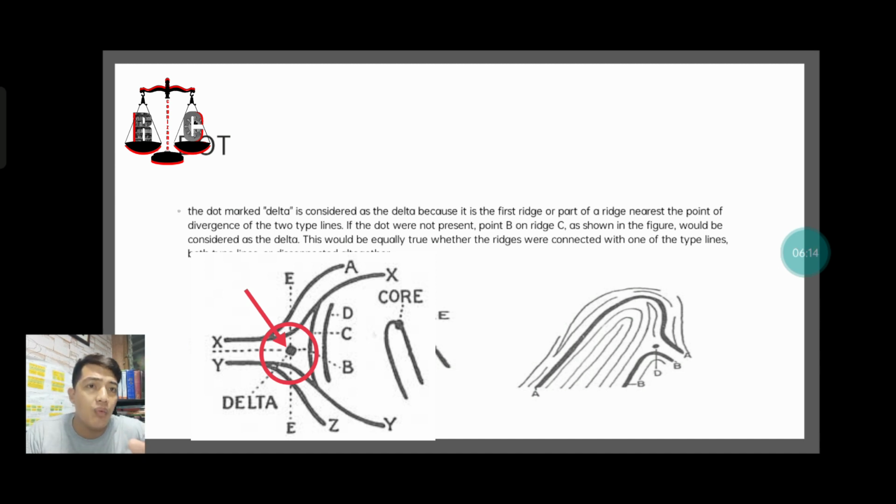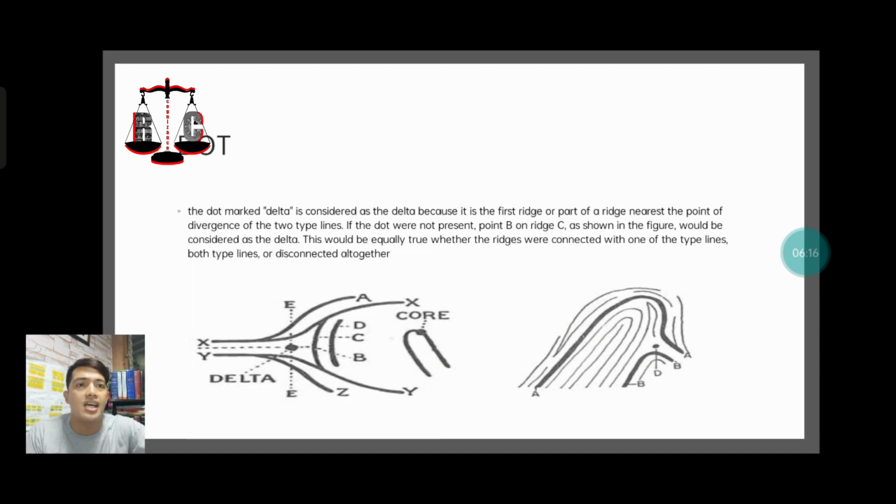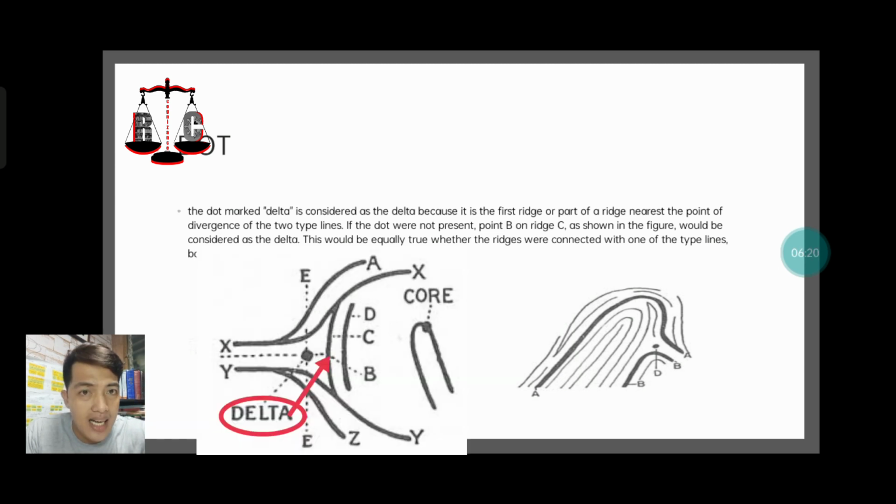Now, kung pananglitan wala kunoy dot aning kini nga illustration, ang imuhang gamiton as your delta is kining naay tanawa, ang B. Mao ni imuhang gamiton as your delta, nga naman wala man ang dot, so ari ka sa B. Ang imong i-consider nga first ridge nimo karon is kining C para sa imuhang ridge counting. Nasabtan. So on this second illustration, dali lang pag-determine sa atong delta.